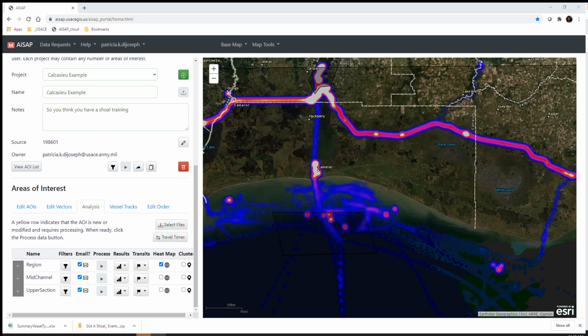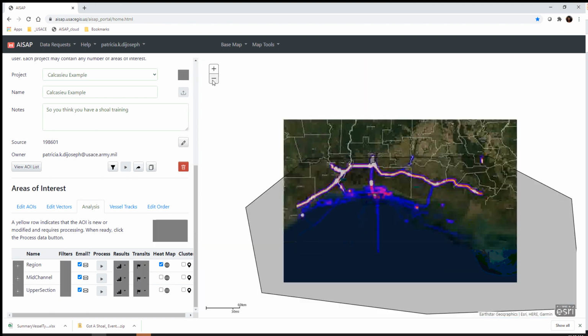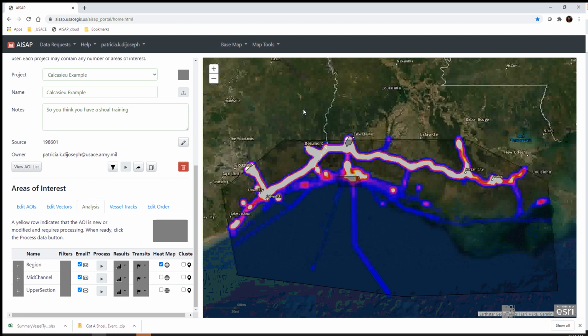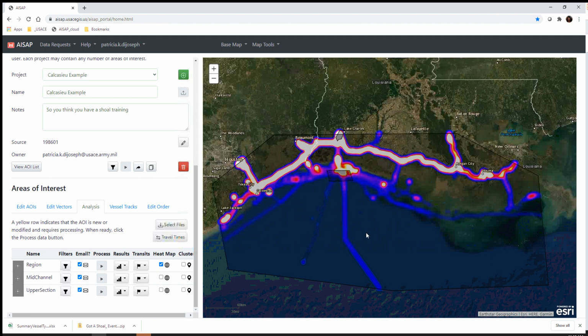So question 1, do vessels just stay local? And my answer, although please answer in your own words and include your own thoughts, is no, they're not just staying in this local area. We can clearly see they're going over to Texas, going over to Louisiana, going through the Gulf. And if I wanted to see even further where they went, I'd have to draw an even larger area of interest. Question 2, are vessels using the channel?